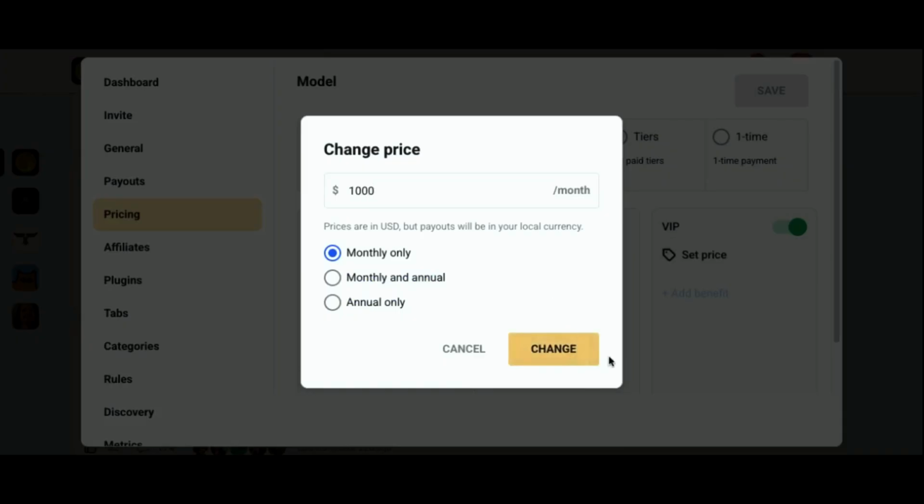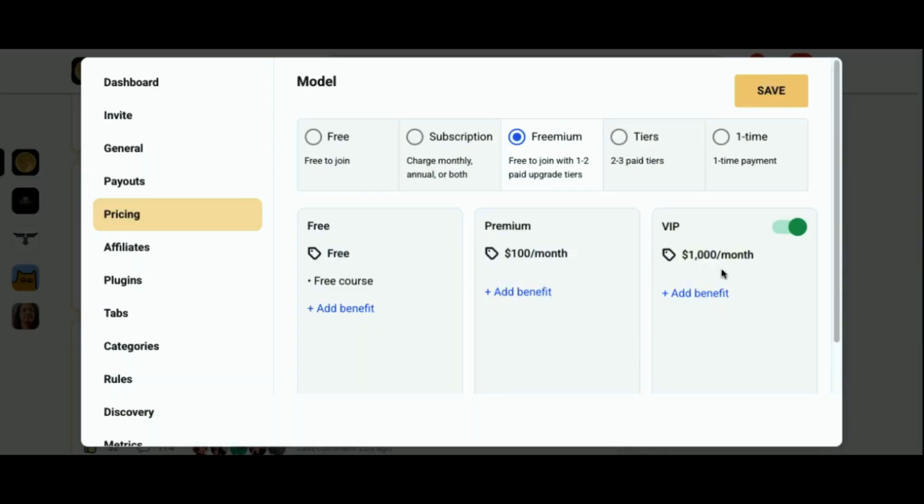Great. So now people will have this on the back end when they decide if they want to join your community. They can join for free. They can join for $100 a month or $1,000 a month, and you can give them different benefits or different core parts of your offer that they can get access to, depending on which tier they decide to sign up for. So this is freemium. We start off free, and then if you want more access, you can upgrade to these different functions. And then there's tiers.